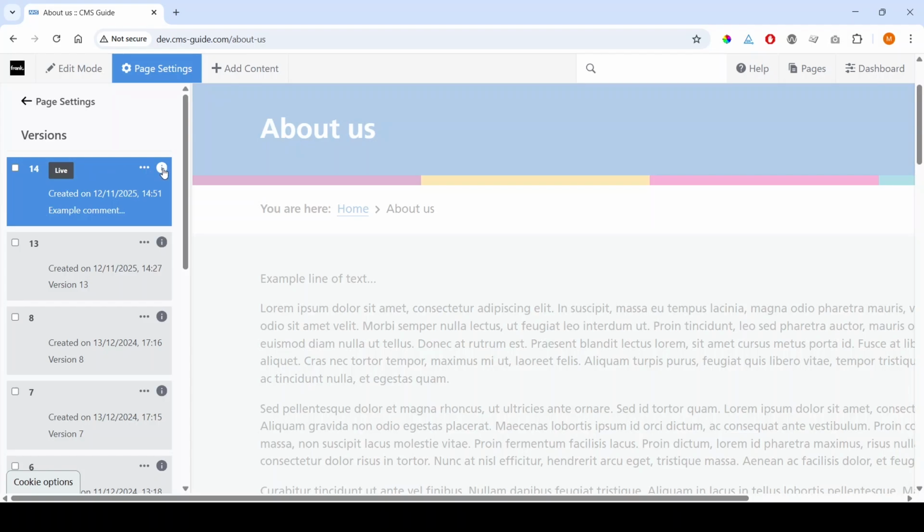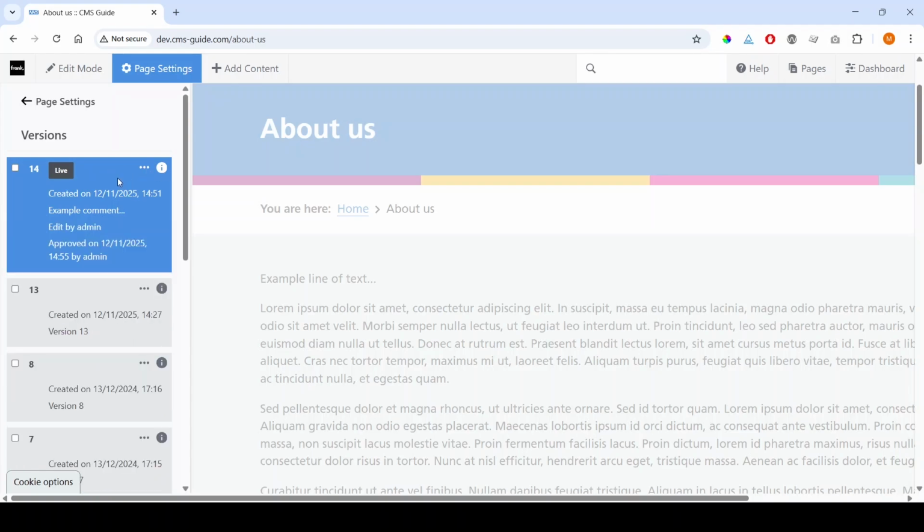If we press the info button against any of these versions, let's go with this top one, we can see some information about it. We can see what time the page version was made, so in other words, when it was saved. We see ideally what comment the person left behind, who the person was that made that version, and then in case it happens to be someone else or it was done at a different time, what time that version was actually published and put live. So in my case, I pressed save at 14:51. Then a few minutes later, I pressed approve as a blue button, which made the version live later. If you had just pressed publish in the first place, both of these times would be the same, of course.